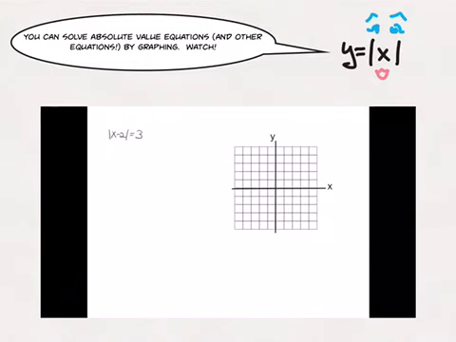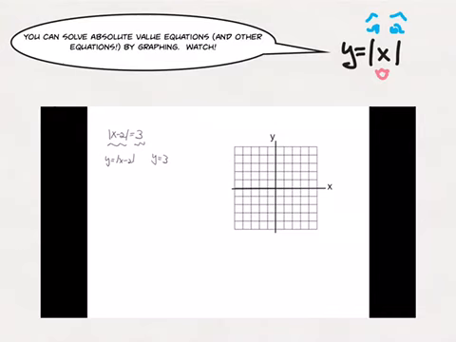For this example, I'm going to show you how to solve an absolute value equation using graphing. The graphing method is a very helpful way to see why we sometimes get no solution. Basically, you graph this side, and then you graph this side. That is, you graph y equals the absolute value of x minus 2, and also y equals 3.